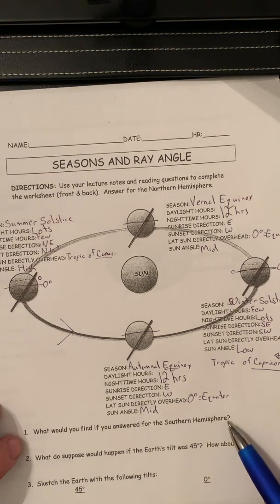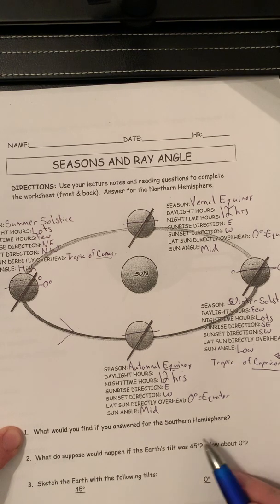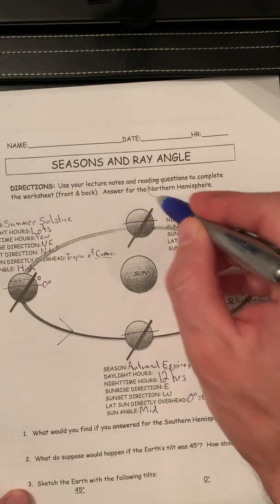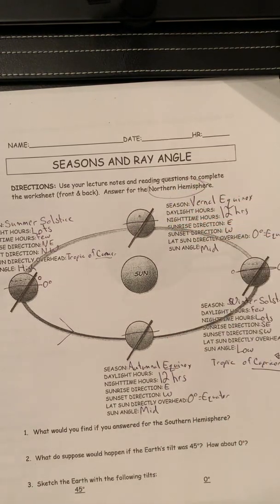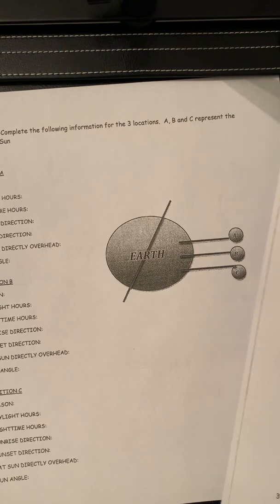Just to walk you through this first question here, if I was teaching this to kids in Australia or somewhere in the southern hemisphere, you'd find that this is all flip-flopped. But we orientate ourselves from the northern hemisphere because we're at, of course, about 42 degrees of latitude there. If you've got questions, concerns as you're making your way through the rest of this, please let me know.